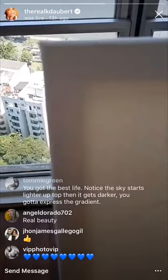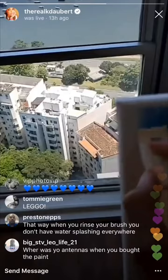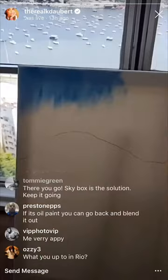Okay. This has to be the sky, Tommy Green. Notice the sky starts lighter. So this starts lighter at the top. You should make a mix of those colors so you don't have to keep mixing. This will be the sky box. There you go. Sky box is the solution. Keep it going.